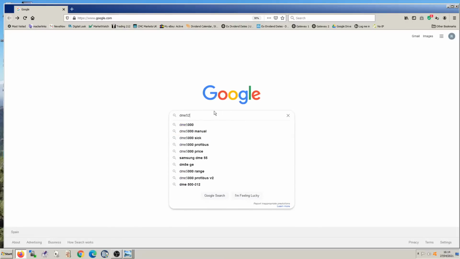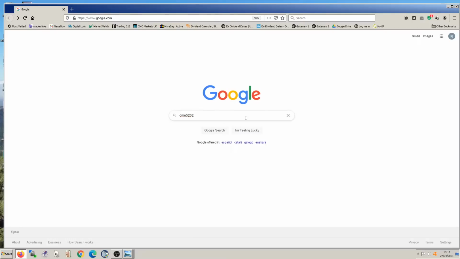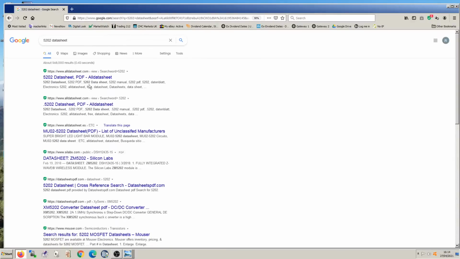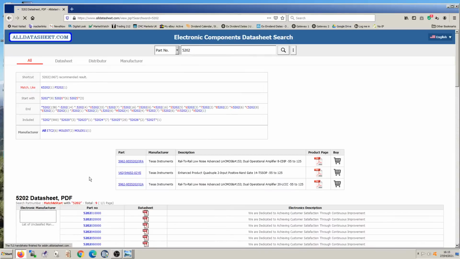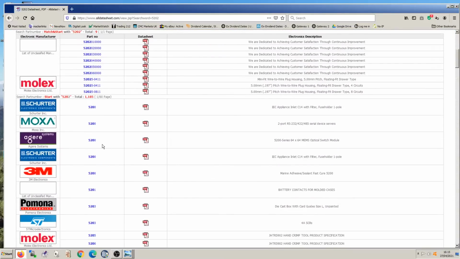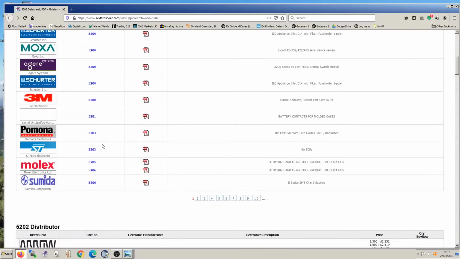GME 5202 data sheet. I'm much more interested to see if this has a... nope. Let's just try 5202. See if this is anything. No, it doesn't look like it.